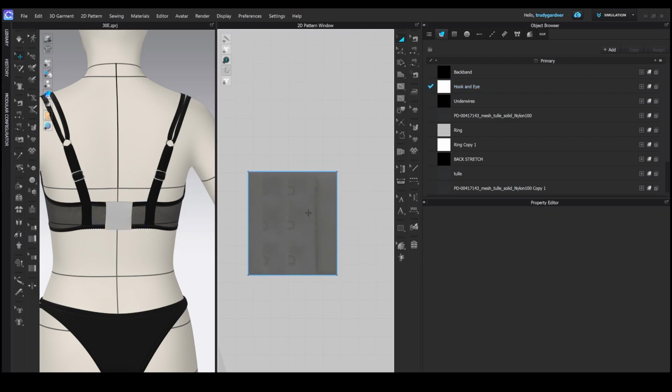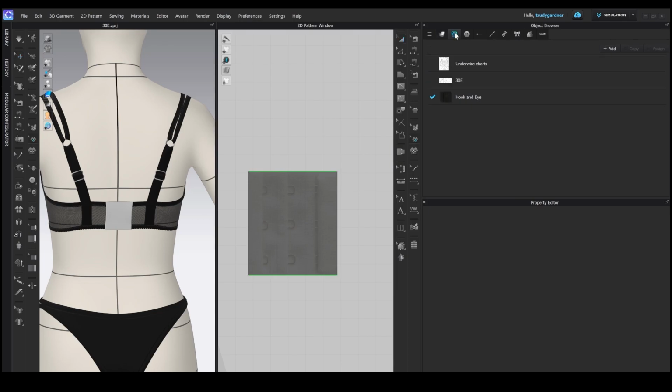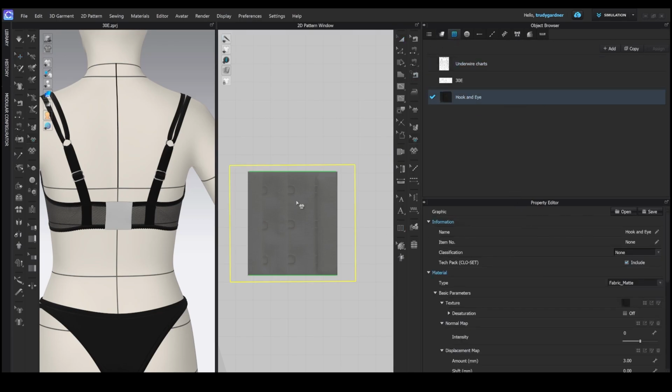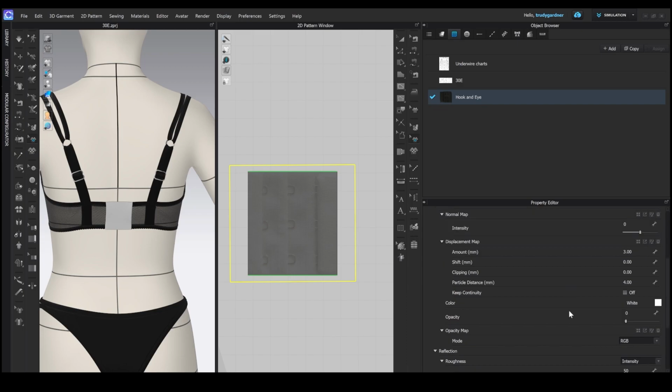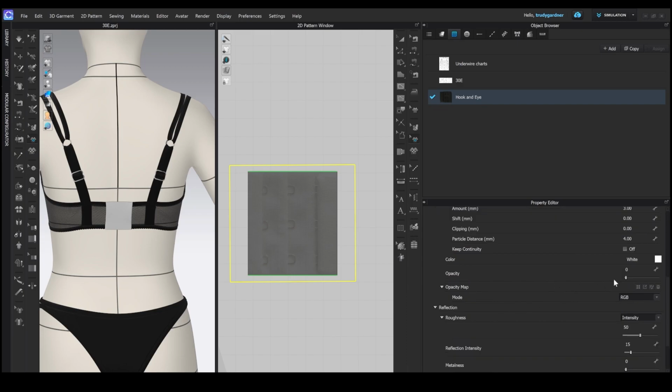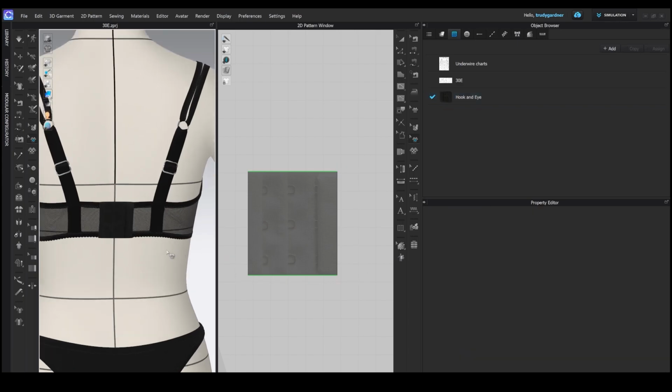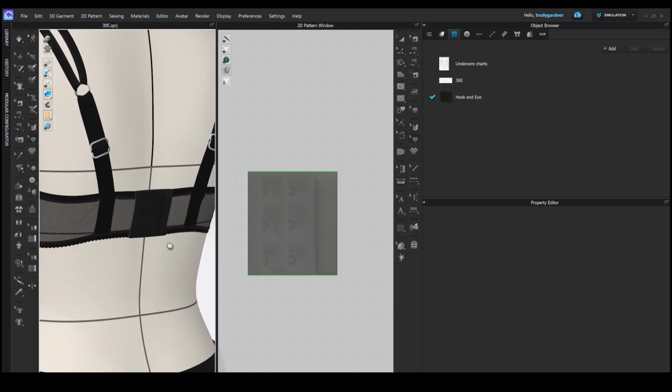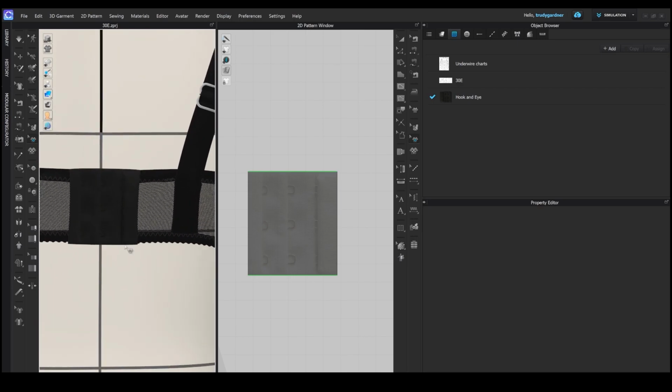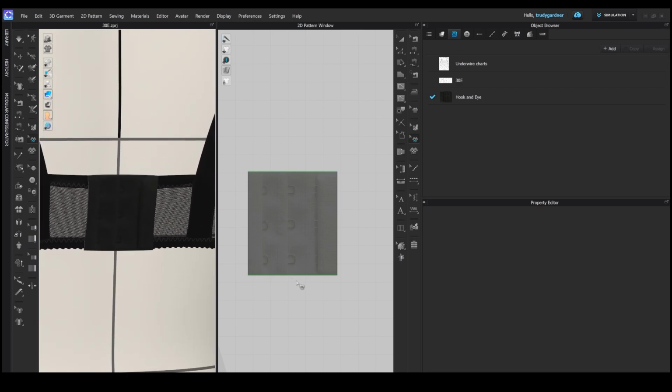And the reason why you can't see this image is because it was a graphic image that I tried to apply. So if I look up here under my graphics tab and then select hook and eye, you can see this is an image that I placed on top of this pattern piece. And I made it opaque as I was working on this file, as I was testing things out, but I'll show you what it looks like anyways. So that's what it looked like before when I was working with it. It's kind of hard to see, the lighting's not that great.